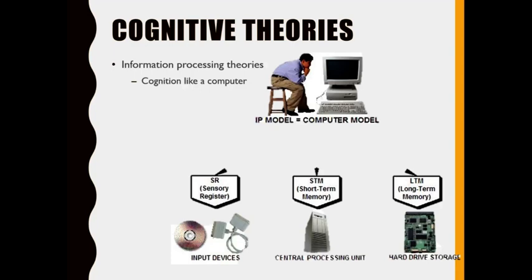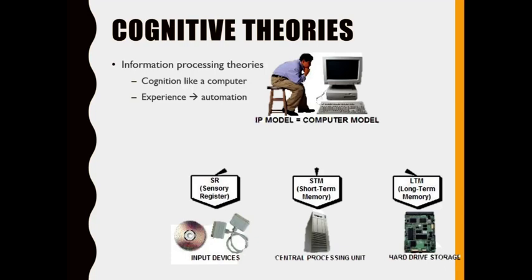So when we talk about the information processing theory, you will always come back to this idea that you think like a computer does, and that the more experience you have with something, the more you can behave in an automated way, a lot like a computer can. You know how when you've been on a web page, your computer stores cookies so that the next time you go to that web page, it loads faster. It's just like that, right?